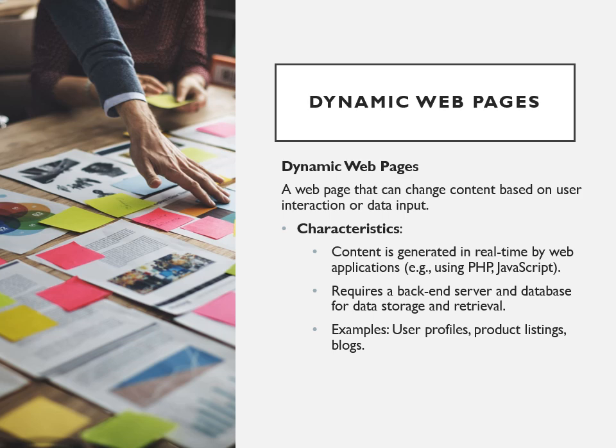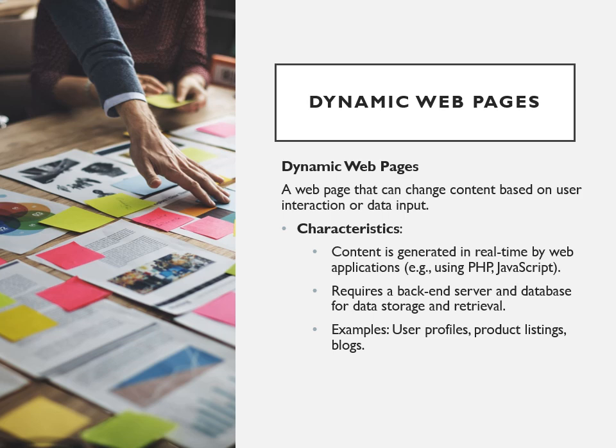So it also has some characteristics. One, these contents are generated in real time by web applications. And we already know an example, JavaScript. PHP is also another example, which is the language we are going to use throughout this course. Another characteristic is that it requires a back-end server and database for storage and retrieval. I've said that again. When you fill in a form and click, the content is submitted or transferred to a server side.